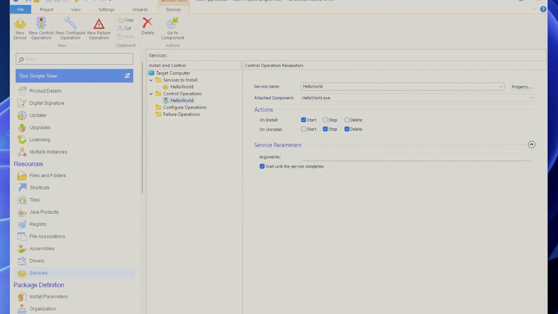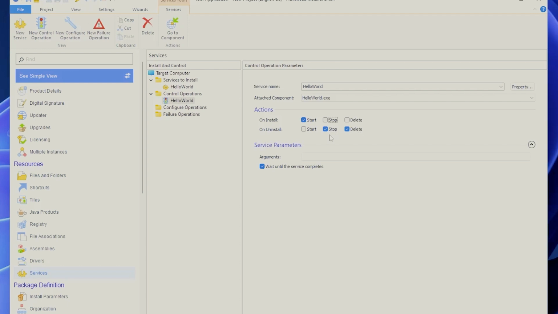These options provide control over the service lifecycle, ensuring it behaves correctly throughout the installation process. For example, during the installation, after the installation has finished, we want to start the service automatically. You can uncheck this, of course, you don't need to do this. Or during the installation, you want to stop the service and start it, or actually delete the service. The same during the uninstallation phase, you want to stop the service. This will happen in the beginning of the uninstallation phase, because you cannot delete a service if it's not stopped.